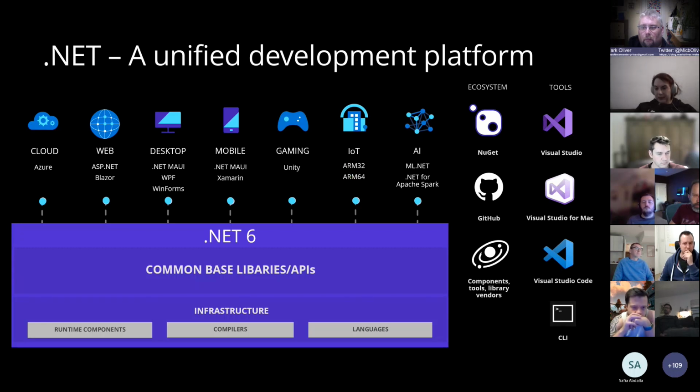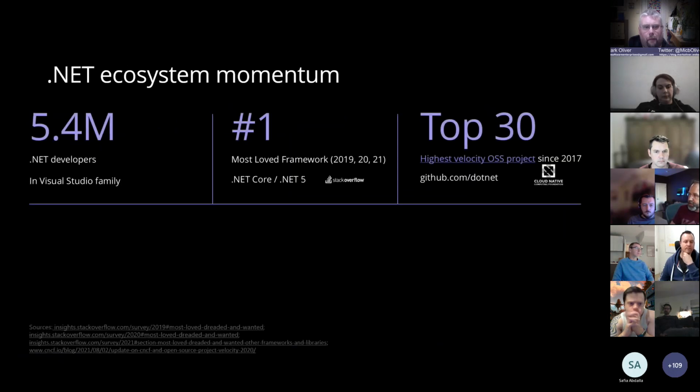It also runs now formally on the M1 chips from Apple. So that's cool. All of that sitting on top of common base libraries. So trying to make things a little simpler than they were with the whole .NET Standard. Everything is on a common base library and a runtime, and everything sits on top of that, which means you can have even greater code reuse than before. Things are going well. Everything is awesome.